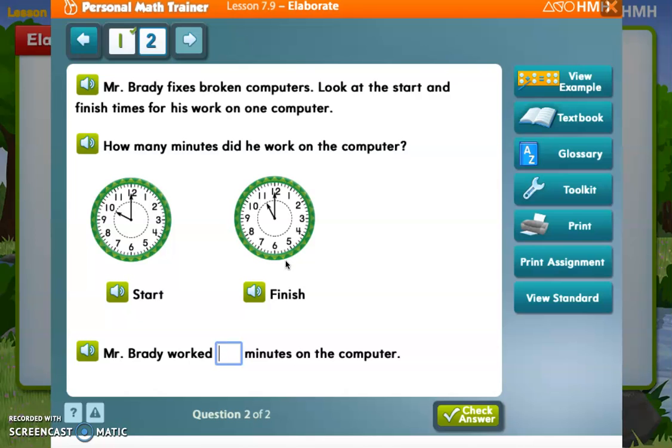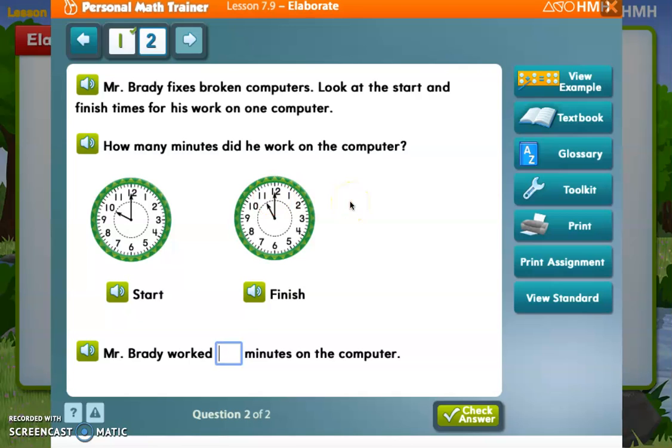Okay, so what happened was when he started, his minute hand started on the 12, and it went 5, 10, 15, 20, 25, 30, 35, 40, 45, 50, 55, 60. So if you remember in the little part of the video before, we learned that 60 minutes are in 1 hour. So when he started at 10 o'clock and his minute hand went all the way around the clock, when it came back to 12, his hour hand had then moved one spot over to the 11. So we can say that 1 hour had passed.